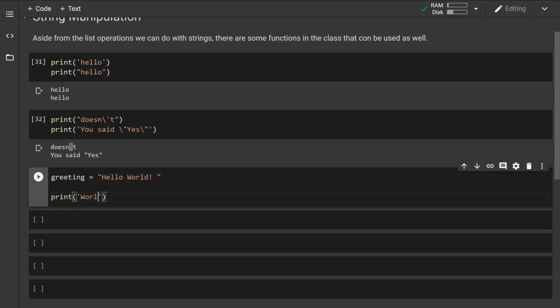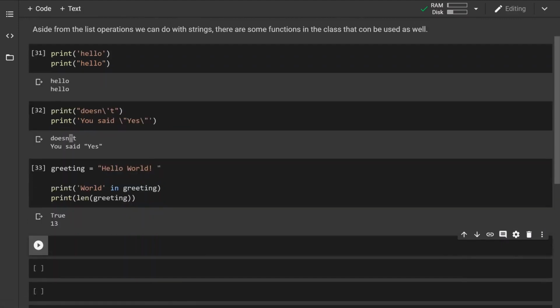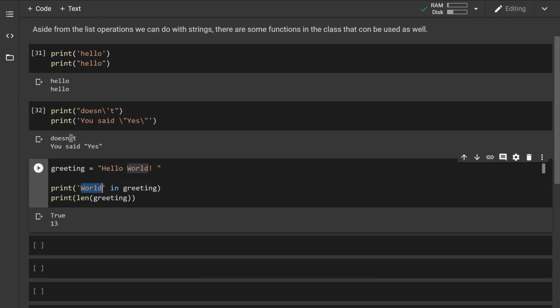Is the word world here in our string? We can verify that. We can also verify and print out the length of that string. So if we go there and say, hey, what is the length of string? What we'll have there, the first thing here, we know it's true because this substring, as we even select here, we see that both strings are selected, and the second one we printed out the length of whatever the value that our string is referencing.